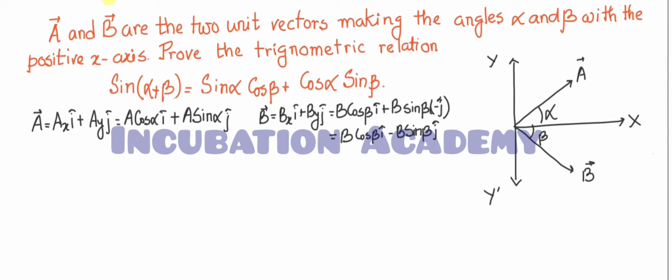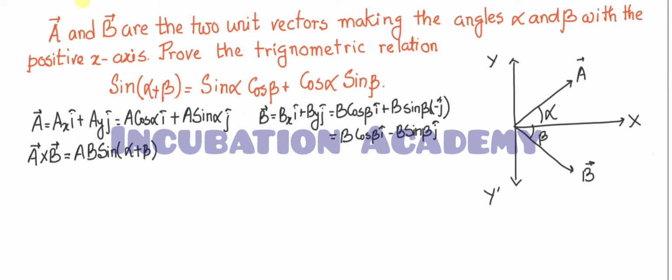I have said why I have taken them on the same side of the x-axis in the anti-clockwise direction. They make angles alpha and beta, because the angle between a and b is alpha minus beta, not with the positive x-axis. So we can say sin(alpha minus beta), and after that n cap. What is n cap? N cap is in the direction perpendicular to the xy plane, which is actually the z axis. Since I have drawn these two on the plane of this paper, the z axis is just coming out from that. This is the unit vector here.